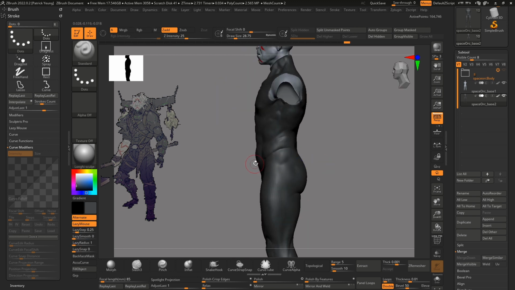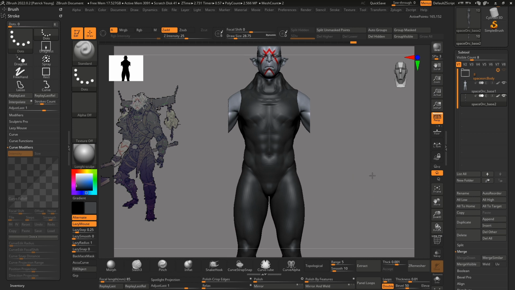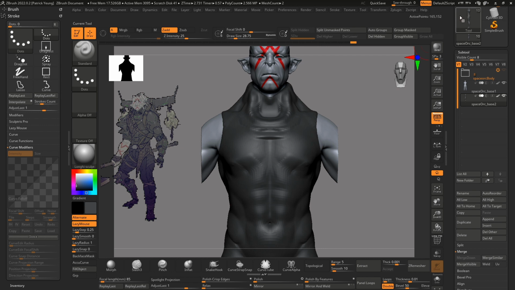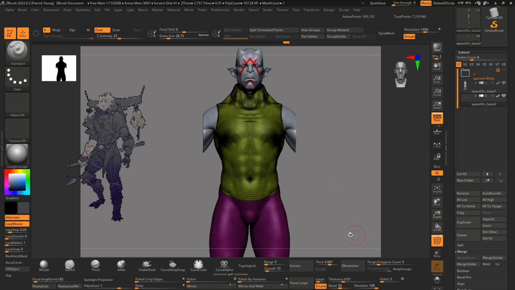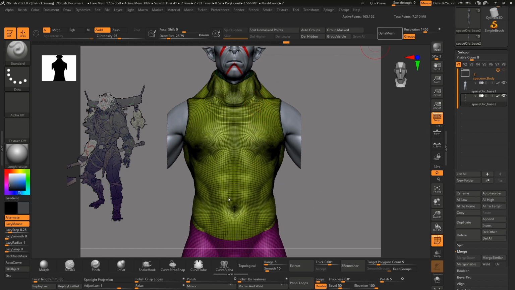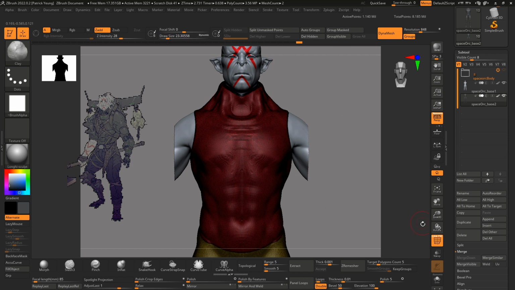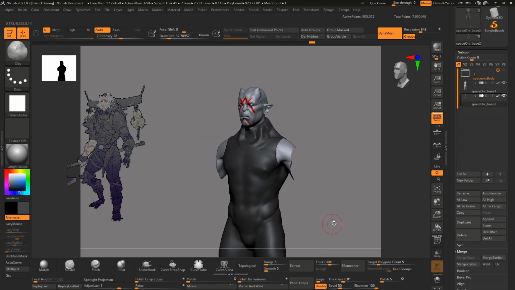Using the slice curve, I'm separating this mesh into two separate groups. Dynamesh has a group function that will allow you to Dynamesh your subtool into separate meshes if you have multiple polygroups. So here I turned it on, adjust the resolution. Then I can control drag on the canvas to give me two separate Dynamesh. And you want to be careful because if you have other groups as well, they will also be separated.